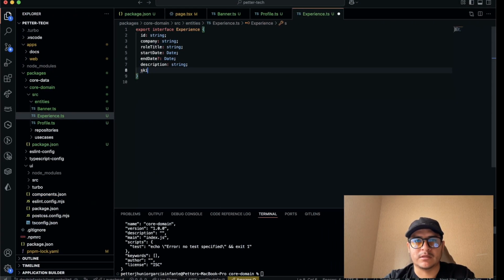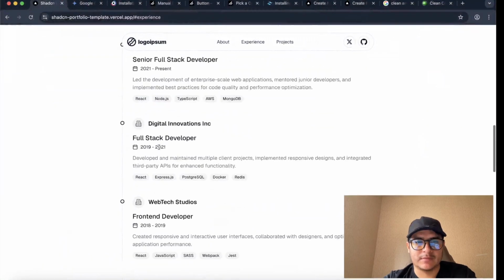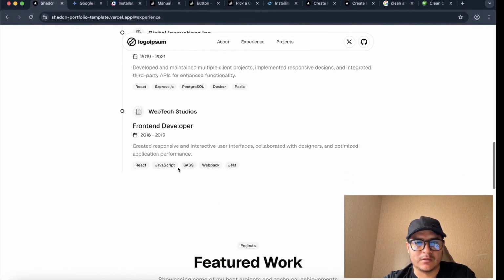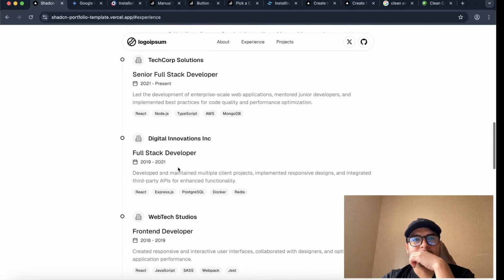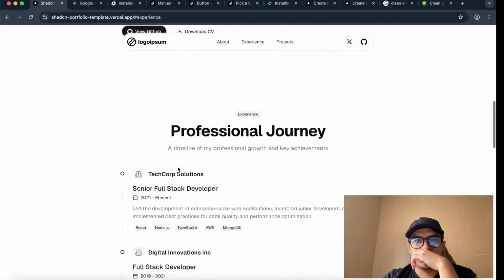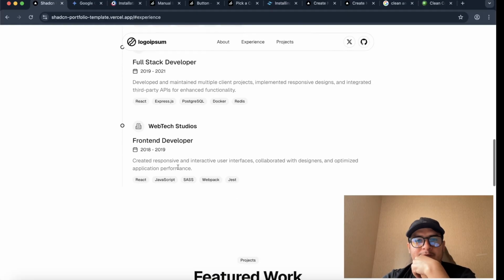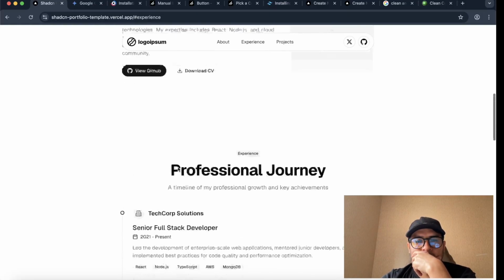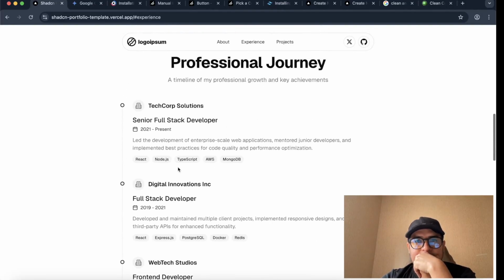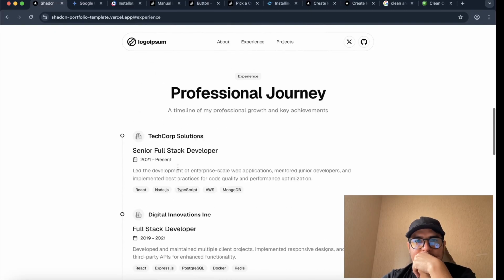Let's add the skills, which is a list of string. Okay guys, so we have skills. Let's see if there is anything different. No, there is no difference. With this we can create this portfolio.